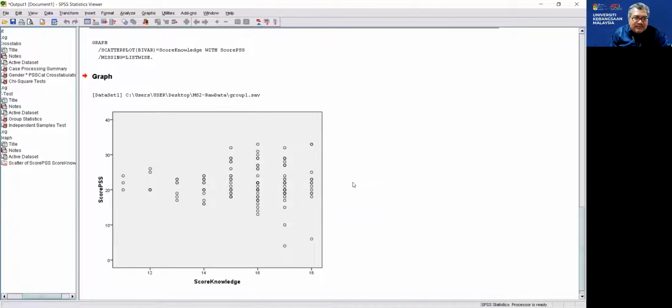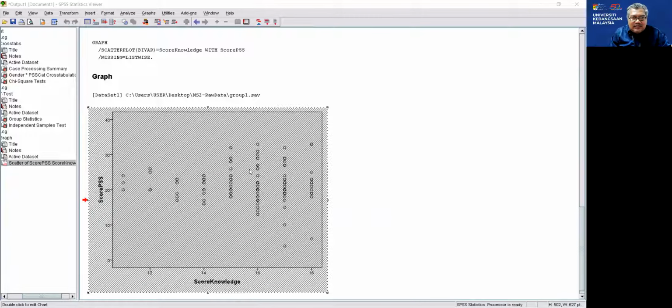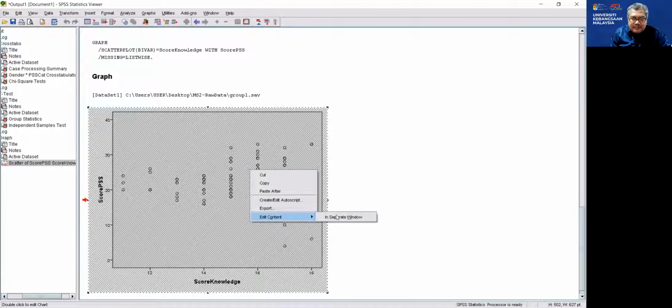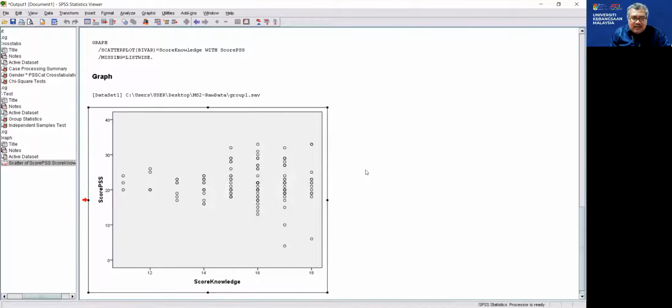Now you have the scatter diagram. The scatter diagram looks like this. By right, when you double click, you're supposed to be able to edit it. Unfortunately, I cannot do that. It does not work. Problem with the SPSS. I have to reinstall it for it to work. So that is how you do a scatter diagram. The scatter diagram indicates a linear relationship, but it is not really straight. It's not really going up or going down, so we don't know. Let's see the correlation.